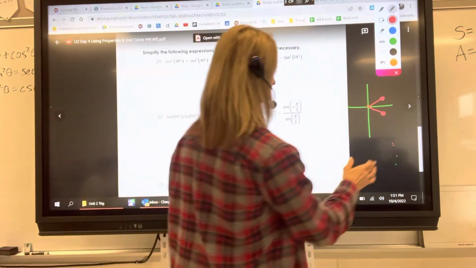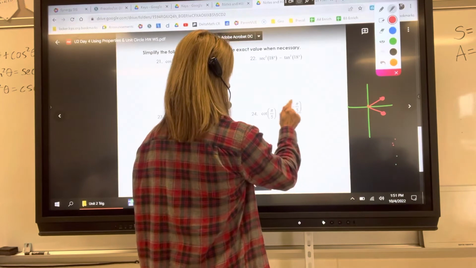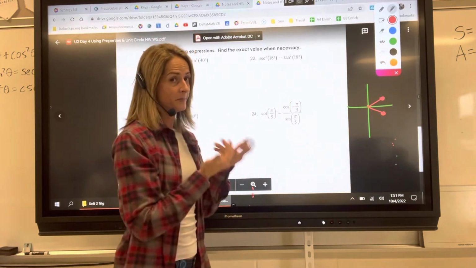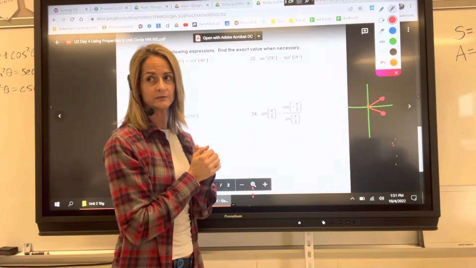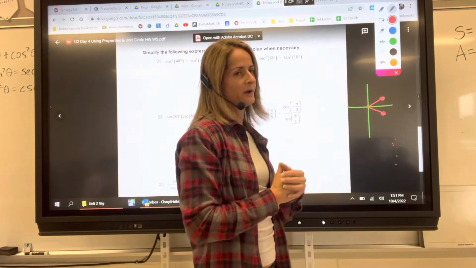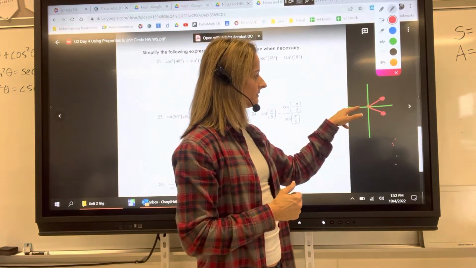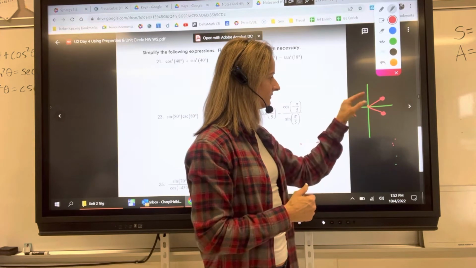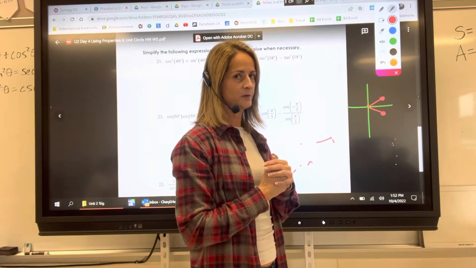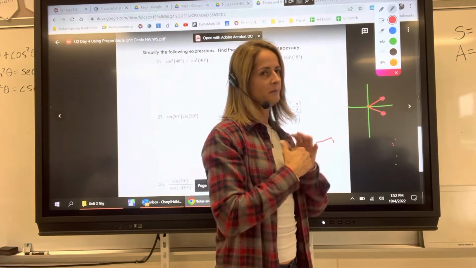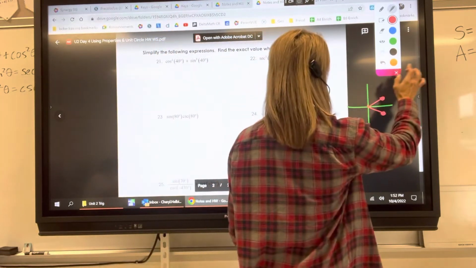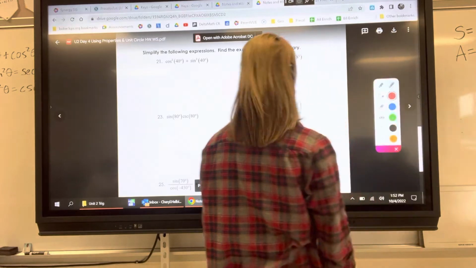All the other ones are going to be odd. So we can rewrite this negative pi over 5 as cosine of pi over 5, because it's going to be the same x value. Does everybody understand? I just used pi over 6, but the cosine is the x distance, and for pi over 6 and negative pi over 6, the cosine of those two angles is still positive, the same value. So I'm going to rewrite this. I wish I didn't have to erase all that.